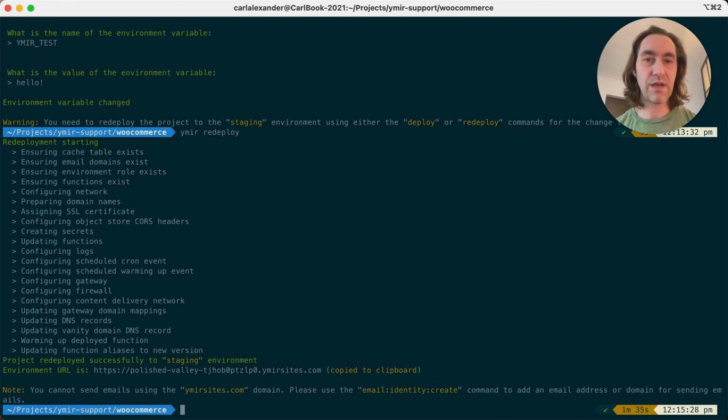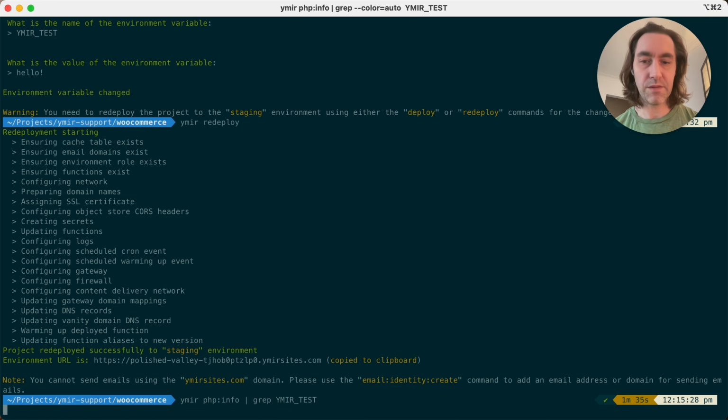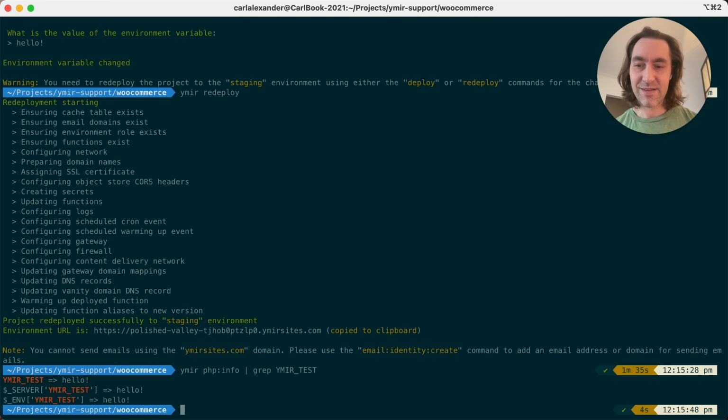It's for environment variables, which we did here, which is a simpler thing, but there's also secrets. So if you change a secret, like an API key or something like that, you can just do a redeploy and it'll be really quick. So if we do that and I'm correct, there we go. You see it 3 times because it's at 3 locations, but it's there. And that's really the essence of deploy versus redeploy.